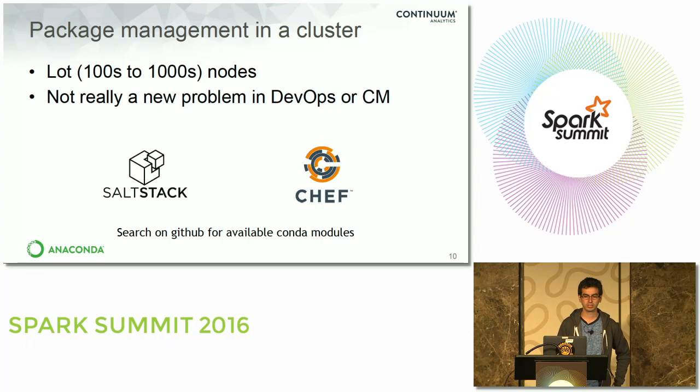Basically what that does is install a small service on all the nodes. And from a master node, you can say, OK, all these nodes, I want you to install this library from apt on Ubuntu, for example, or yum on Red Hat. And you can write custom modules for your Conda modules, for example. If you search on GitHub, you're going to find a couple of them that are freely available for Conda. So if your IT people are using one of these tools, you can link them to that and tell them, yeah, you can manage Anaconda on all my nodes using the tools that you already have.